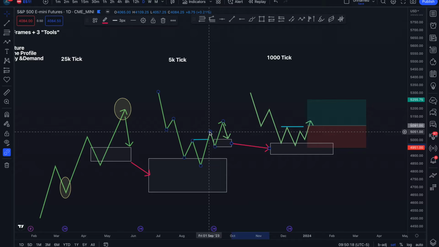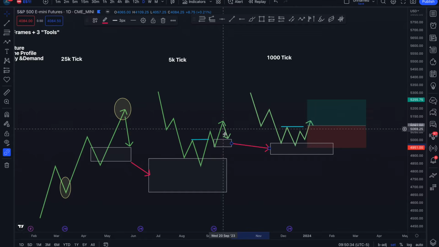And so usually I'm looking for a supply and demand setup. I do have one other main setup that I trade. I have another video on it. It's called a momentum continuation setup. I will put a link to that video. But for now, let's focus on the supply and demand.